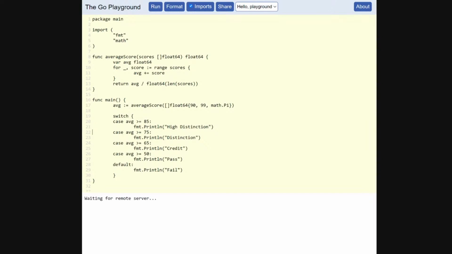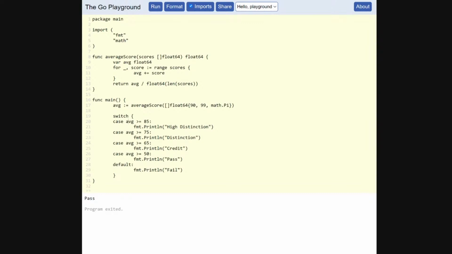So in this case, it does a switch. You can have a switch on a value, on a variable, but in this case, I can't do greater than or equal to. I could do case 85, and that will only trigger that particular case when the value is exactly 85. In this case, I don't really want it to do that. I want it to do greater than. So you can just do switch, and then each particular case can have whatever you really need to. This could be different variables. Kind of looks terrible if you do that.